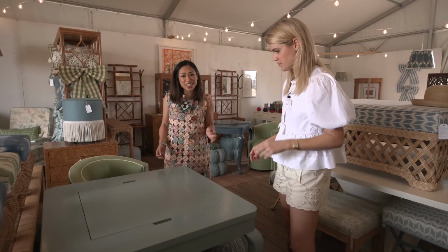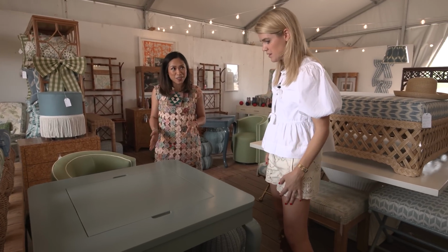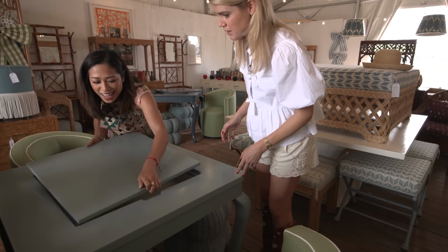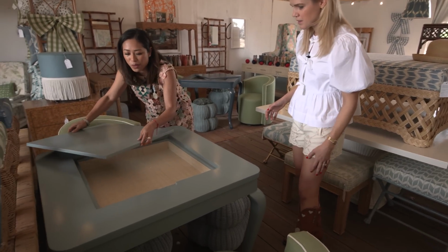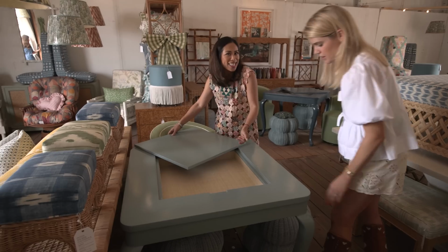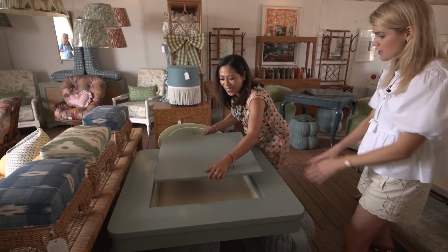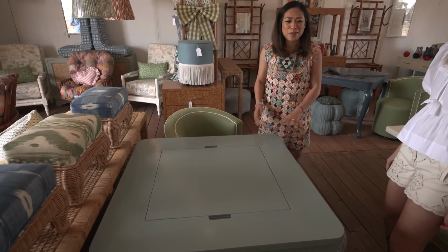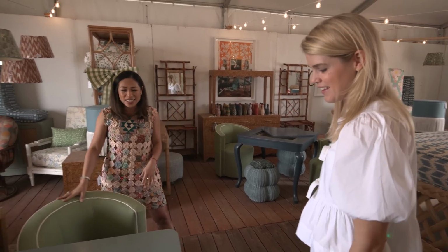It is. This is actually from our collection with fine art photographer Nick Mealy, and there's a hidden compartment that's finished in beautiful raffia grass cloth. This is so beautiful. And you can hide candy or games or all your Mahjong tiles. All your Mahjong tiles. And the collection was really inspired by game nights and gathering, and game rooms have become so popular recently in design. And so yeah, we've showcased his collection here.